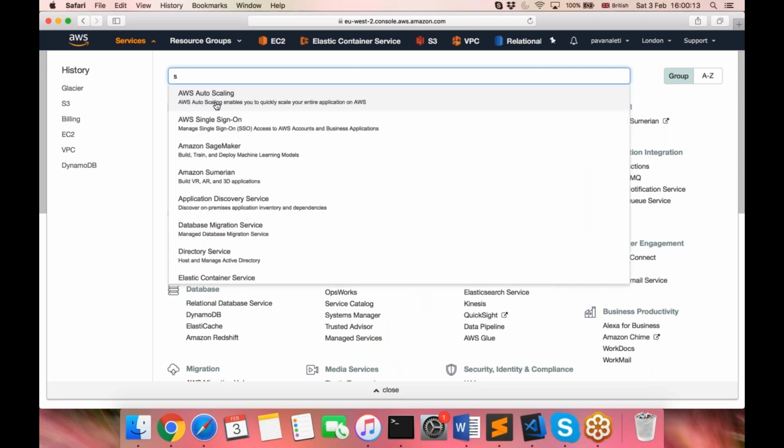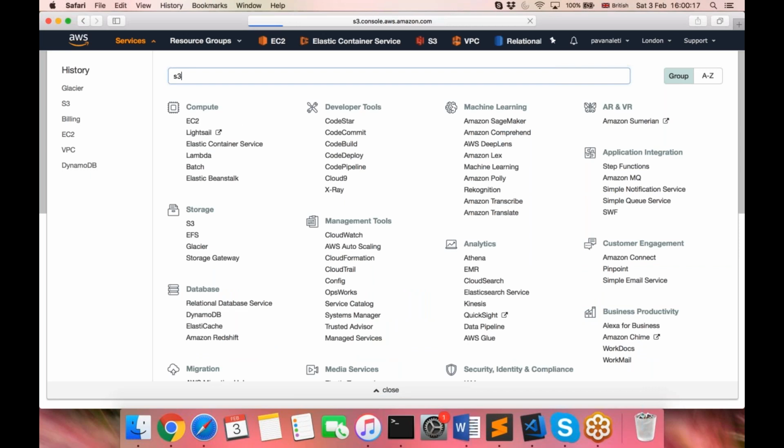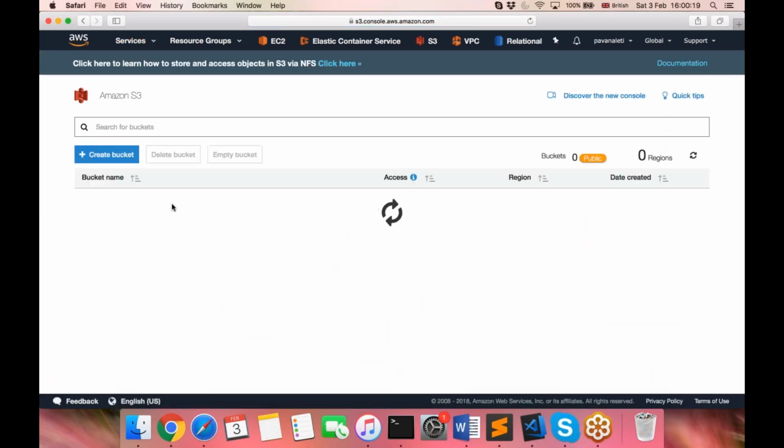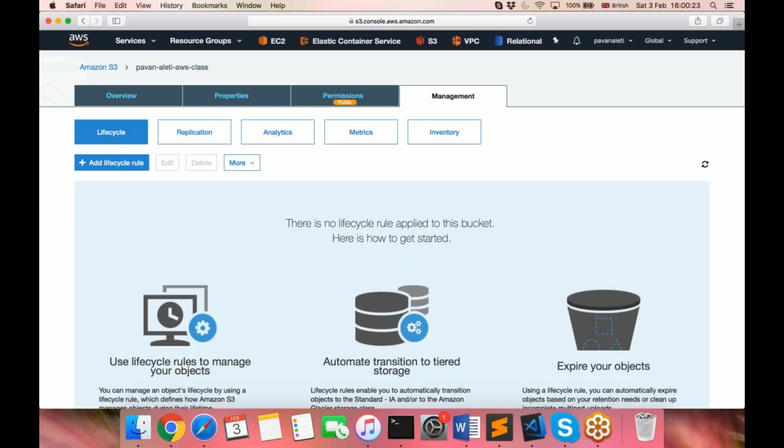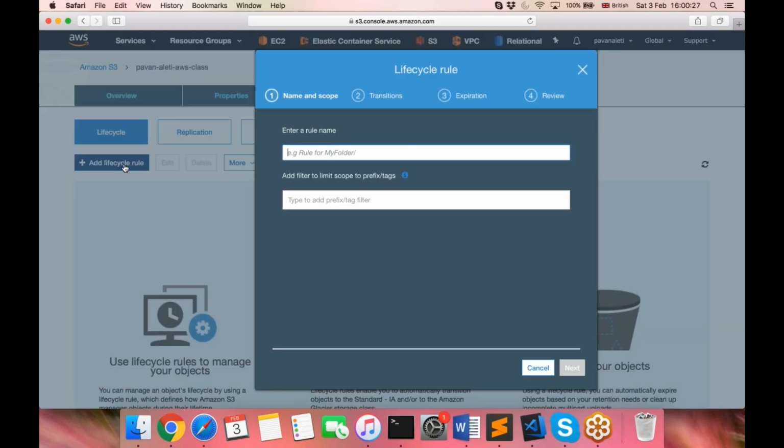So for the same thing, in S3 you have this bucket, and you go to Management, add lifecycle rule. Once you add the lifecycle rule, give any rule name, like 30 days. I'm writing 30 days. Next, add filter, limit scope to prefix or tags.